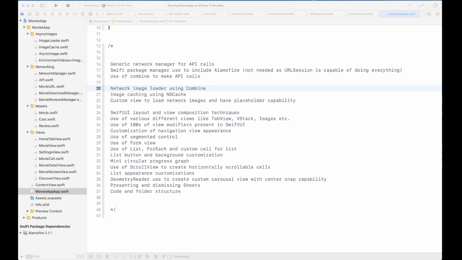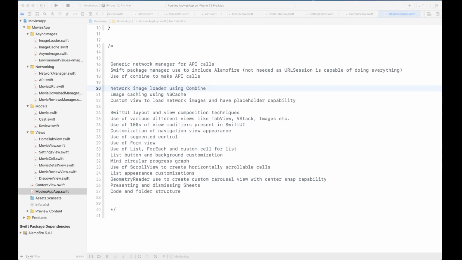And you're going to learn how to customize your navigation view appearance. So basically the navigation controller that used to exist in UIKit, that exists in UIKit basically, which is the backing of your UI.